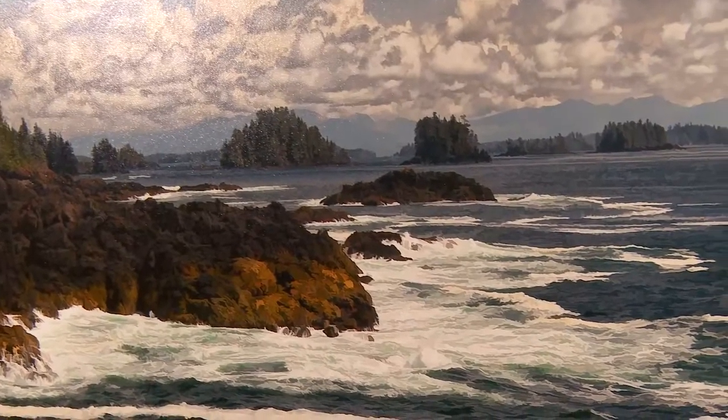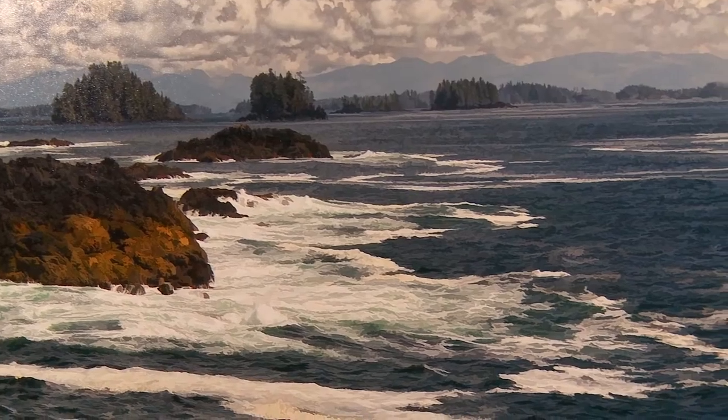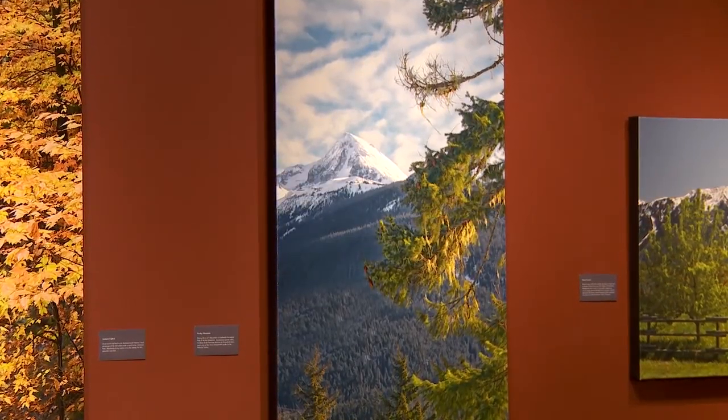When and how did you come to realize that landscape photography is your passion? Well, I worked for 10 years in engineering, and during that time, a lot of time was spent indoors in laboratories. After a while, I just felt like I wanted to do something more physically active. Being a landscape artist gives me a perfect excuse to go climb mountains and pursue all these beautiful landscape sceneries, especially out here in British Columbia.